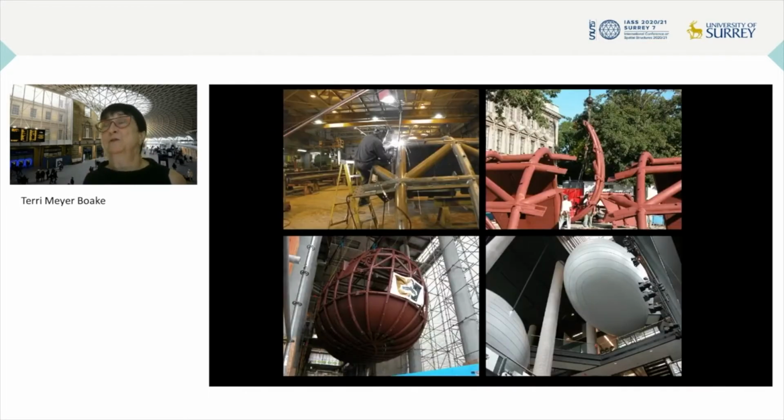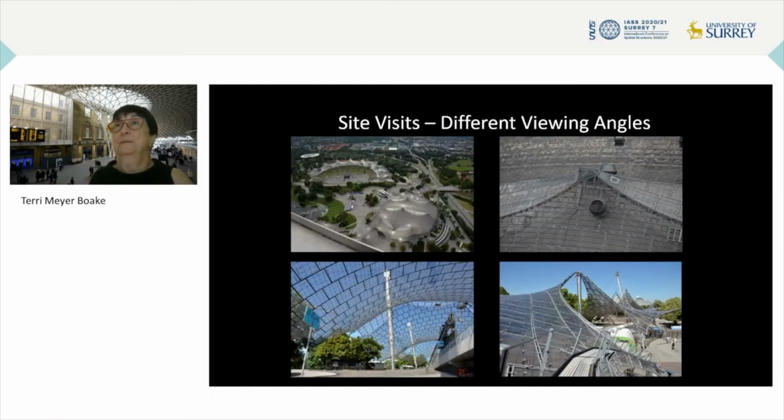This is the Leslie Dan School of Pharmacy by Foster's office. And if you'd only gone to see the project, bottom right corner image, when it was finished, you wouldn't know how those pods were put together. But I went to the fabrication shop, I went on site, I saw the erection, I saw all the different innovative processes that they had to go through in order to assemble those and shift them and lift them into place, which was really quite fascinating.